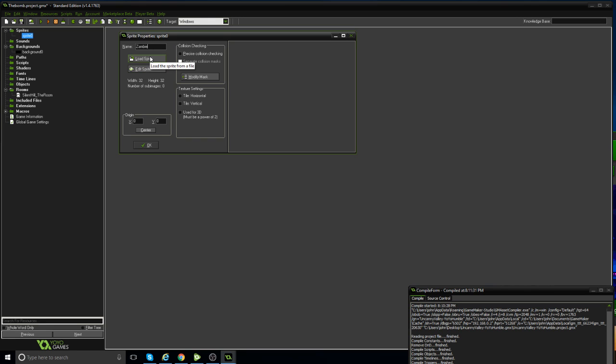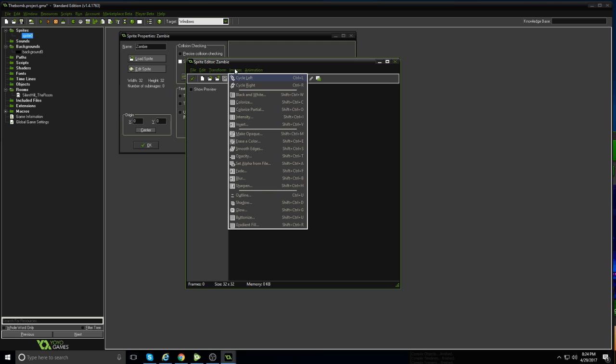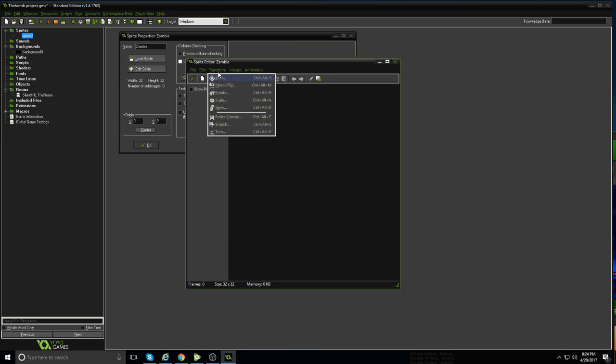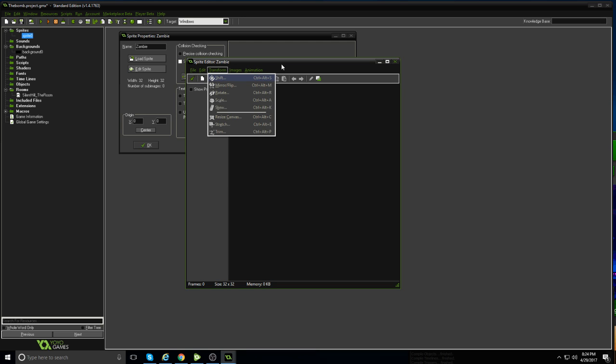All right, so now for the sprites, how big of a bitch is it to get a sprite going? You can draw a sprite if you hit edit sprite or new or whatever. Oh, create one right there. Well, at least it gives you a lot of tools to make stuff. Is this gonna be a sprite? What is it called? A sprite sheet?